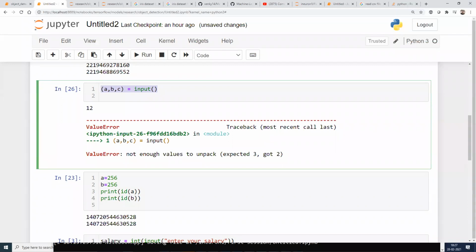There is something called the list concept. With respect to the number of elements in that list, you can convert that into that many elements. You can use map and split functions also. A string can be split into a list based on that. I'm not going there because we have not taught it yet.